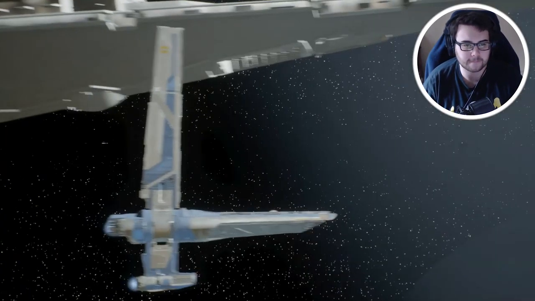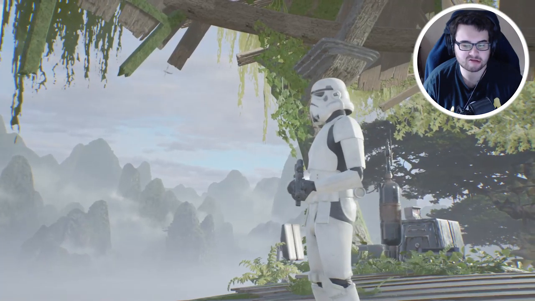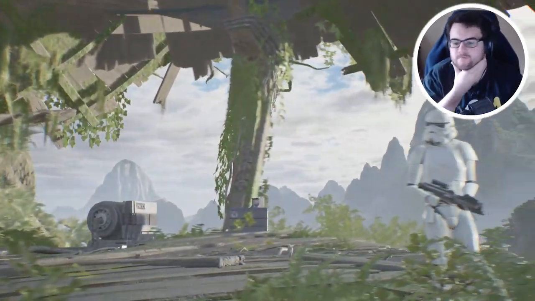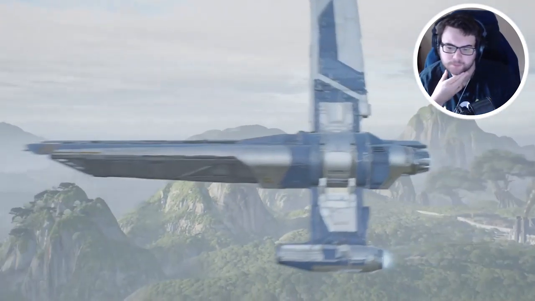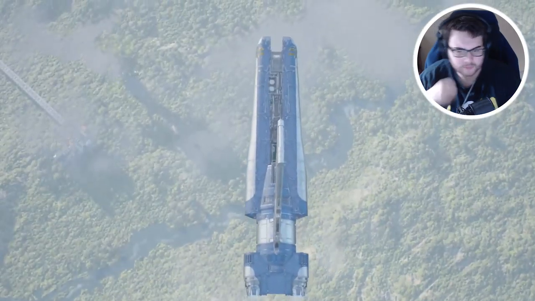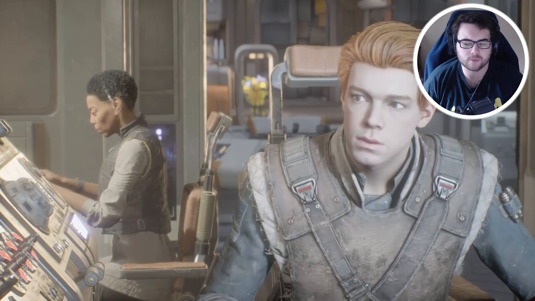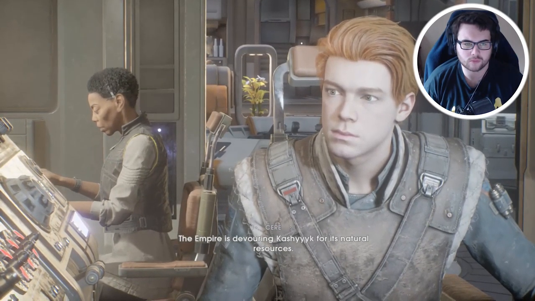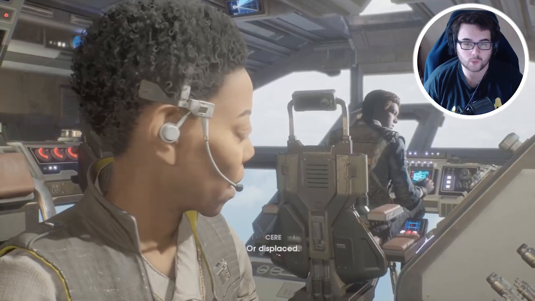You're preoccupied with something on the ground. We're clear. Here we go. Cool little planet. That doesn't look good. The Empire is devouring Kashyyyk for its natural resources. Wookiees have been enslaved. Or displaced.